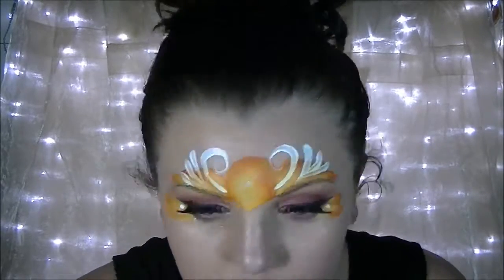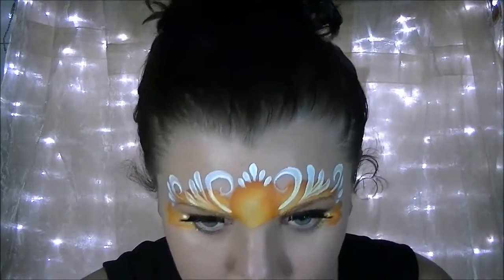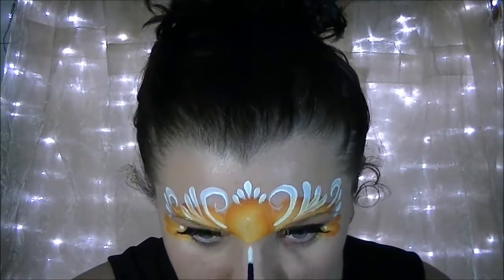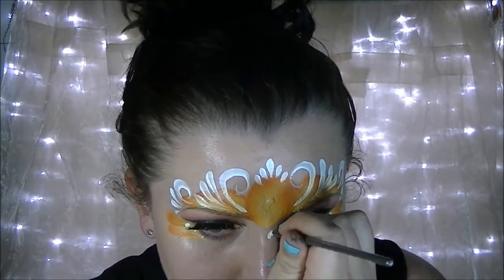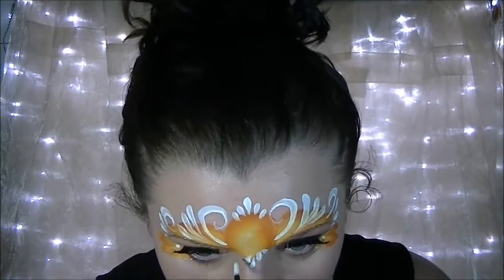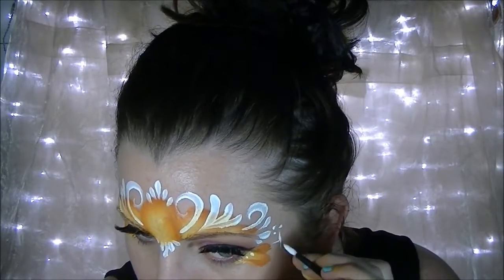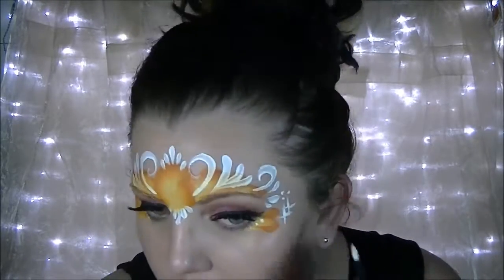On the bottom loops I decided just to do a couple of dots varying in size. On top of the circle I'm taking some smaller teardrops. Of course, painting on yourself is quite hard, and not being able to wear my glasses meant my bottom teardrops were a little bit off center, so I apologize for that.